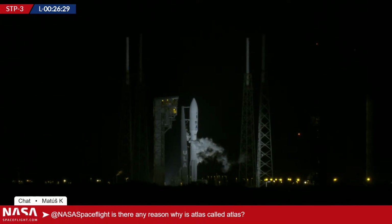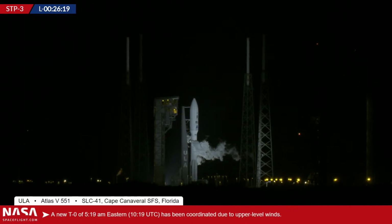Thank you for that. And I just want to say, the upper level winds, what a tricky thing that is, because my view right now is, well, I'm sitting on a blanket that's really, really wet, so I can tell you it's very damp down here at the launch site. Not foggy, but very moist, for lack of a better word. The water in front of me is pretty still. There really isn't even much wind, don't you say, Chris? I mean, there's a breeze. I looked on the radar. There's like nothing going on. I don't even see a front. But yet, there's upper level winds. What is up with that, y'all?